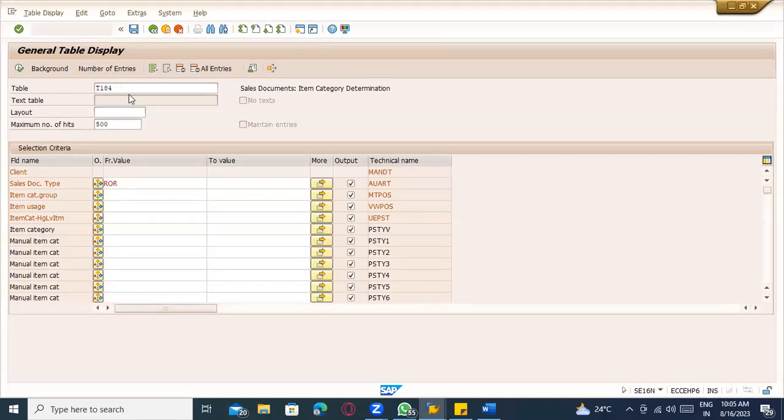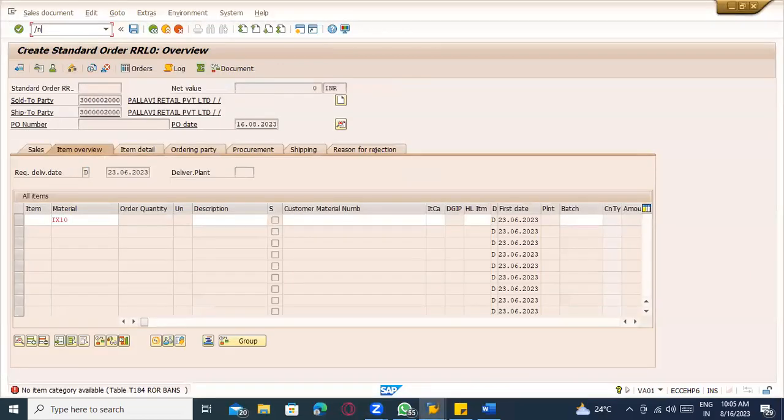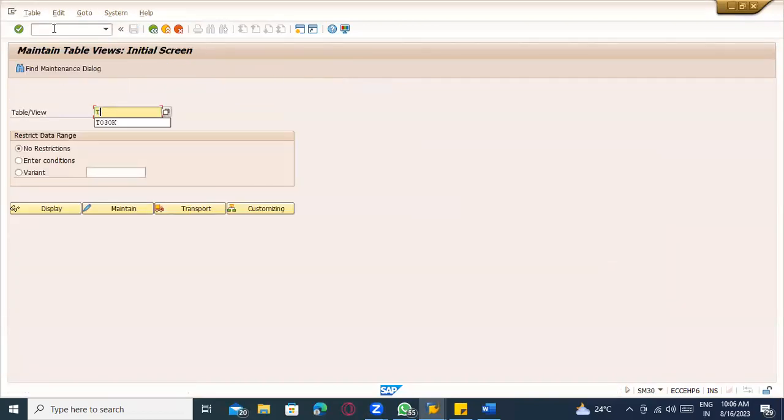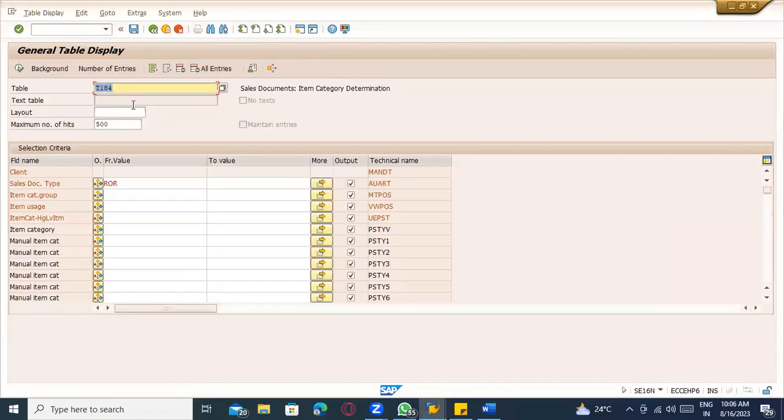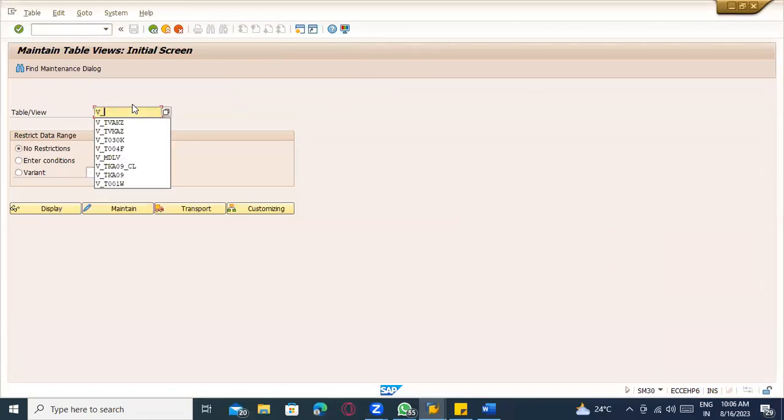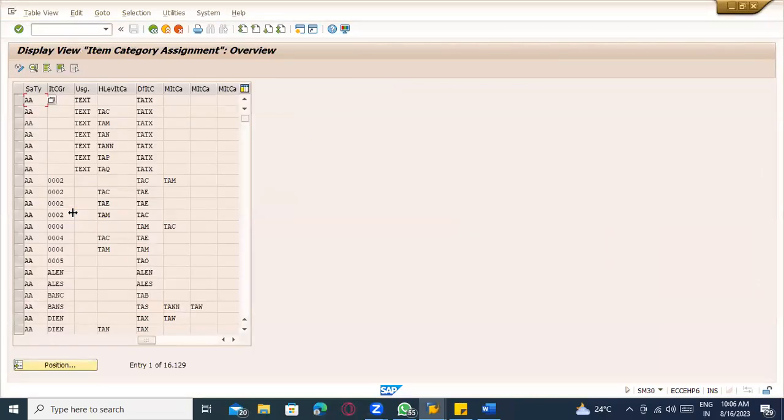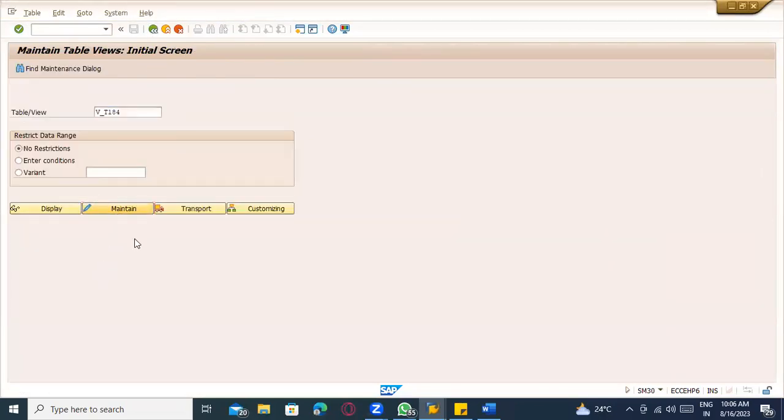What I can do is go to the B_T184 view. It is not a material problem; it is a configuration problem. They are not allowing this document type for the third party process. They are allowing only the standard. So I'll try this one.